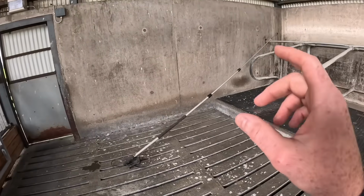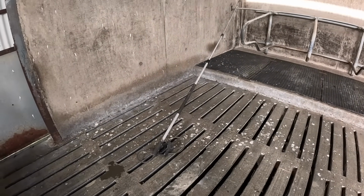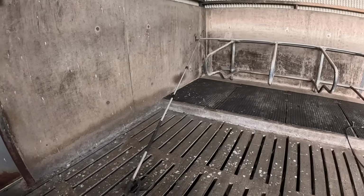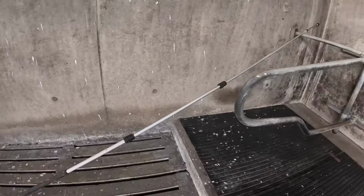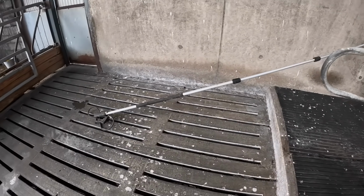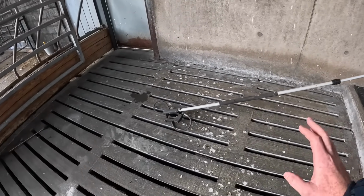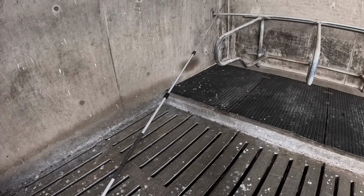Now, I do get an awful lot of questions about pressure washers. There seems to be lads that are just addicted to pressure washers. And I never thought there'd ever be so many questions on it, but there is. Now this lance here that I use, I only use it the odd time. I bought it at least over 10 years ago. Cheap version of probably a more expensive one you can get today.